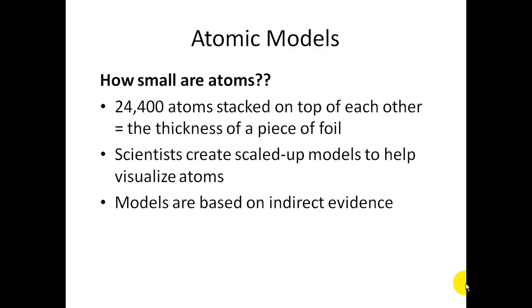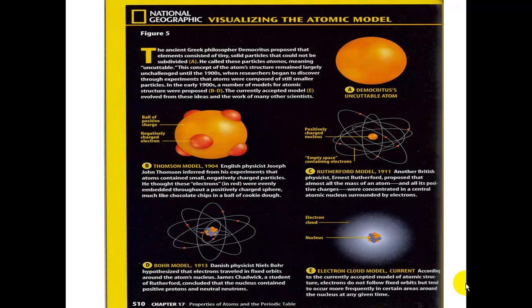Models, these models that they are creating are based on indirect evidence. There have been many different models over the years of what an atom looks like. When you take chemistry, STEM chem, or if you move on to AP chem, or if you just take regular chem, you will learn about the history of the atom. In this class, we are not concerned with the history of the atom. I would just like you to know the current model of the atom, which is the one that we already talked about. And that is letter E at the bottom right. Feel free to read the rest of the different models from the history. But in E, you can see that's the picture where the nucleus is in the middle and the electron cloud is around it.